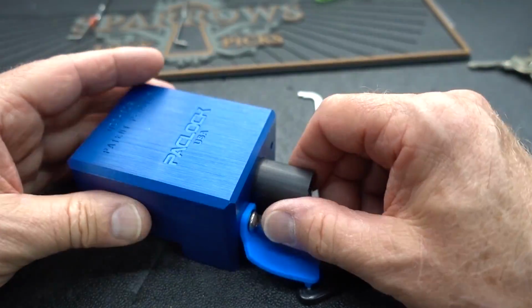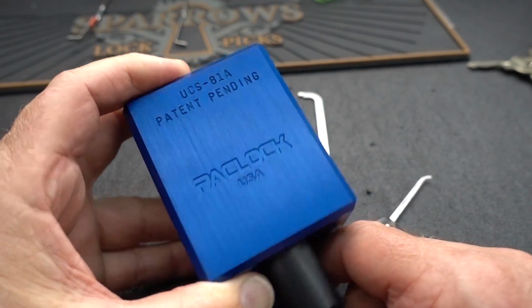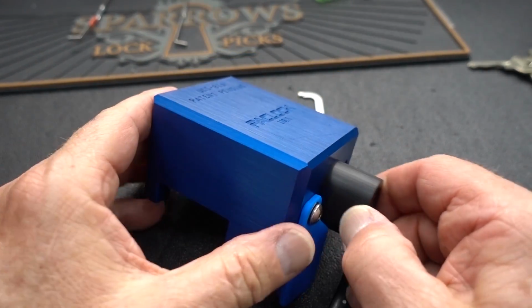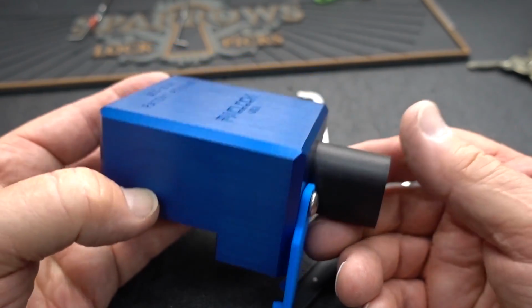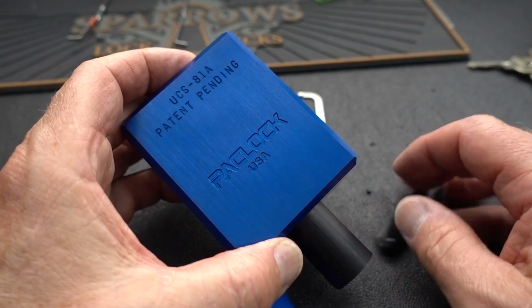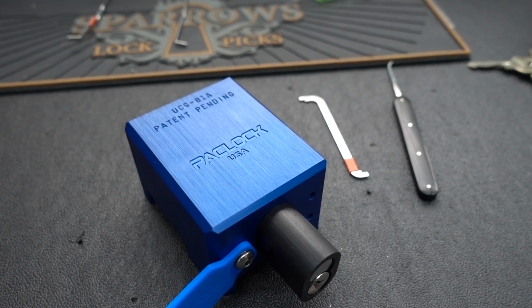All right, guys. I've got to say, if I had a commercial truck and I was trying to lock up a whole bunch of very valuable tools or stock or something, I would not hesitate to use one of these guys. These are so much better than the 4-pin alternative that we've always seemed to buy in Home Depot. Anyway, guys, my level of frustration is about as high as it's going to be.